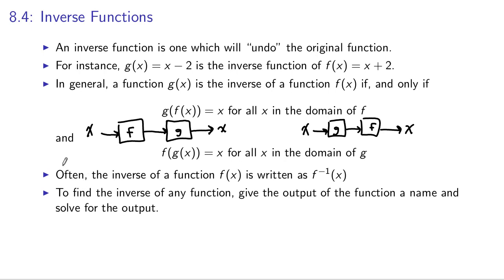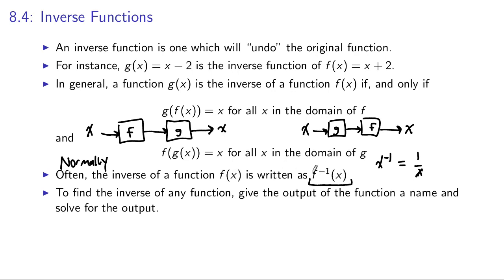Often, or even normally, maybe not in our book, but everywhere else, you will see the inverse of a function written as f to the -1 of x. This idea of the notation comes from the fact that x to the -1 is 1 over x, using the rules of exponents. So this is communicating the idea that this function inverts the other function.